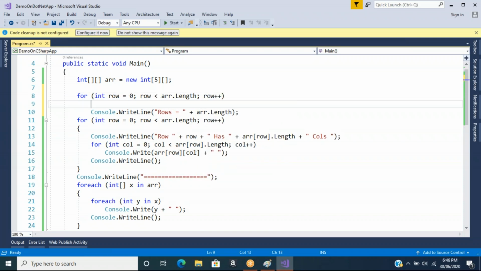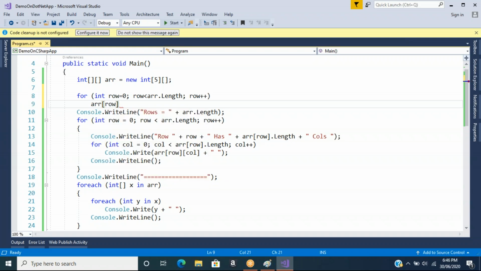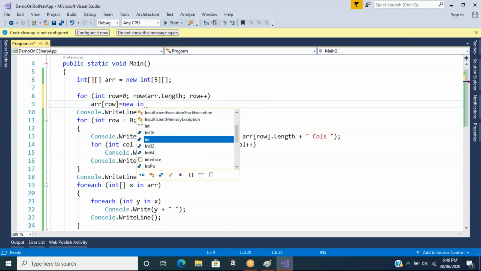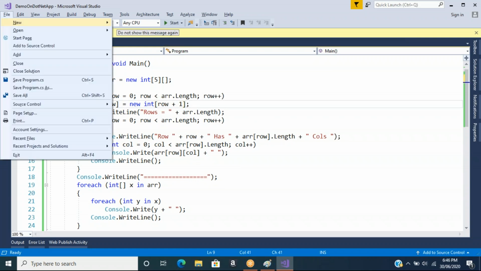So this is going to work 5 times because arr dot length is 5. Now you say arr of row, the 0th row, equal to new int of row plus 1.